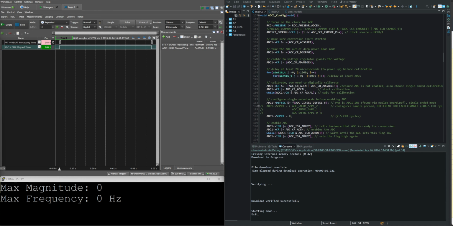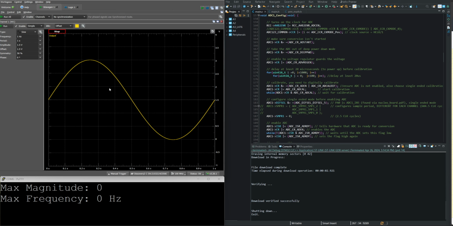And then after I do that, on each sample, I'm calculating and printing both the max magnitude and the max frequency detected for each ADC sample set. So on the left here, I have a wavegen, where I'm going to be cycling through sine wave, square wave, and triangle wave, or sawtooth, at different frequencies to show that I'm able to detect the max magnitude and frequency. And in the code, once I calculate those, I am printing them via USART to PuTTY.